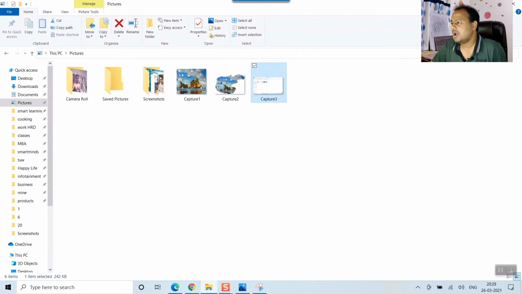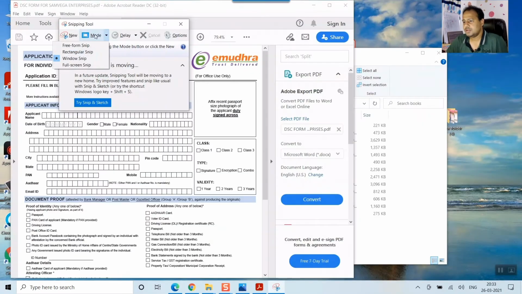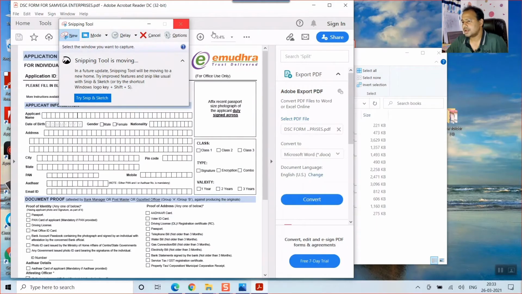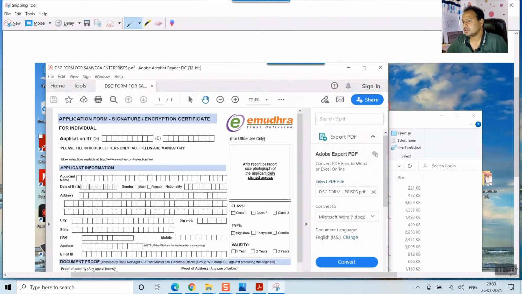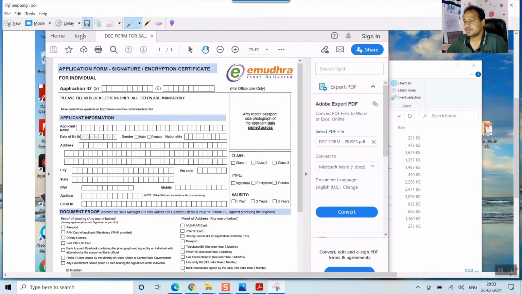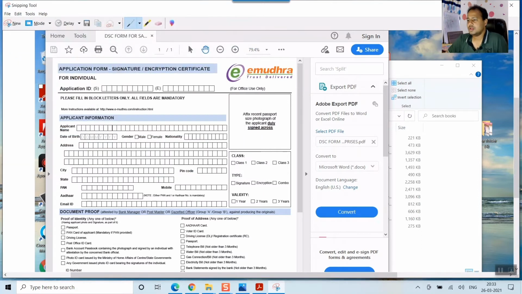For example, to make it clear, I'll show you another window here. When I'm in this window snip, if I press new, it'll tell me to select the window you want to capture. It will capture the whole window if I just click anywhere outside this dialog box. Once I do that, you can see the whole window has been captured. I'll save it here, capture 4. Okay, so this is in Windows mode.